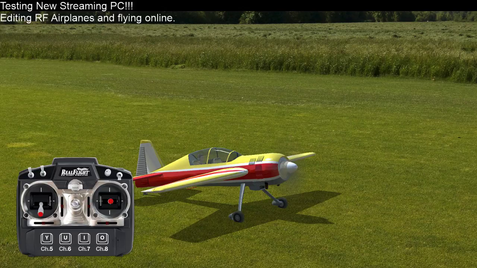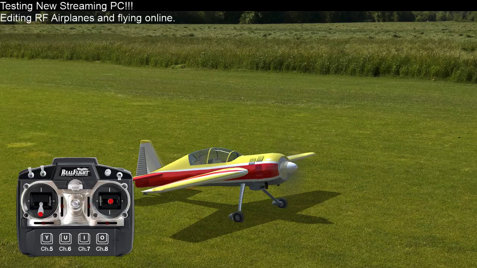Yes, Real Flight 8. Sorry about keeping up with chat, it's kind of difficult right now. This is the newest edition. I'm kind of worried because Hobbyco just announced they're going out of business, and I'm pretty sure they're the main distributor of Real Flight and some of the big push behind it. So I'm not sure what the future's looking like after hearing that.